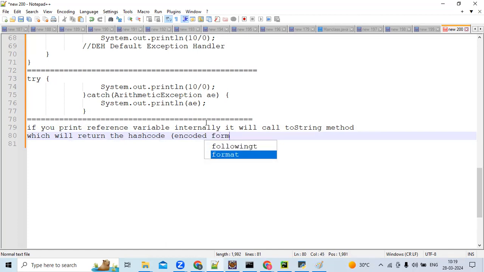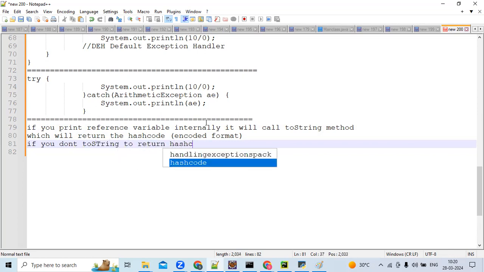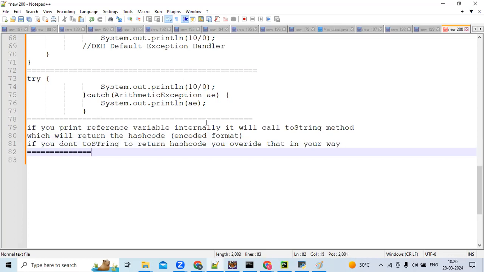If they gave the exact address, some leakage and hacking issues would come, so it is in encoded format. But if you don't want the toString method to return the hash code, you override that in your own way. That's the concept of the toString method and printing the reference variable.